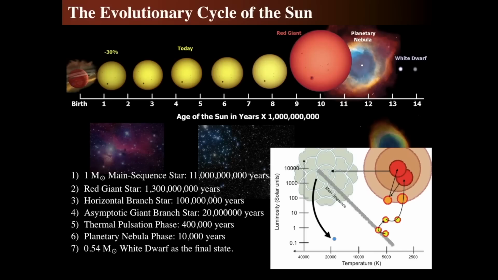So there's our evolutionary cycle for the sun, and each of those stages is shorter and shorter as it goes, with the planetary nebula being the shortest phase, so we wouldn't expect to see too many planetary nebulae in the sky, and that is exactly the case, because how long this phase lives is a very short period of time. Main sequence stars live the longest, so when you look in the sky, you see stars not littered with planetary nebulae. If planetary nebulae lived 11 billion years, then we'd have all sorts of little pretty objects all over the place. But as it stands, we've got pretty stars instead.